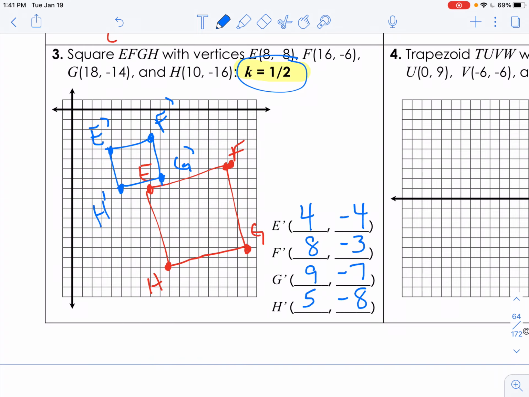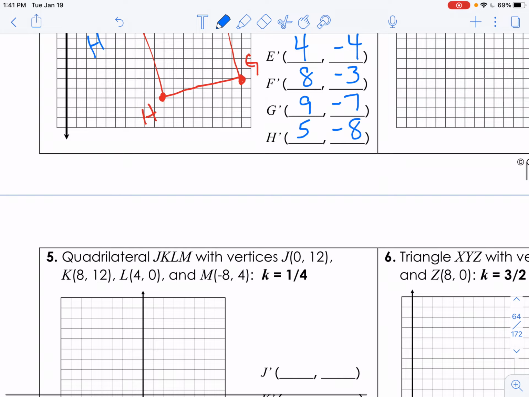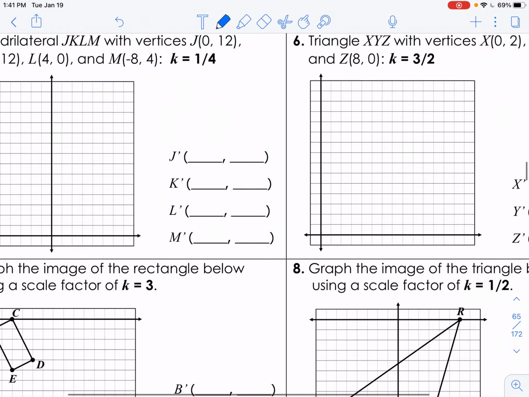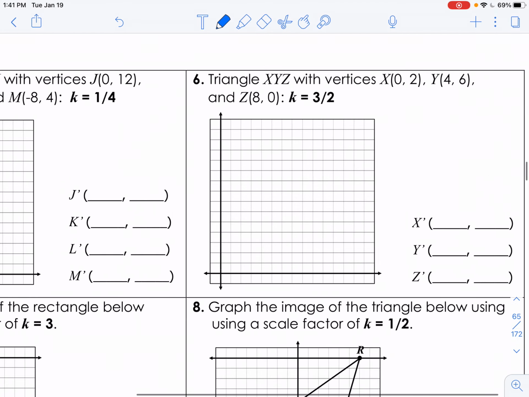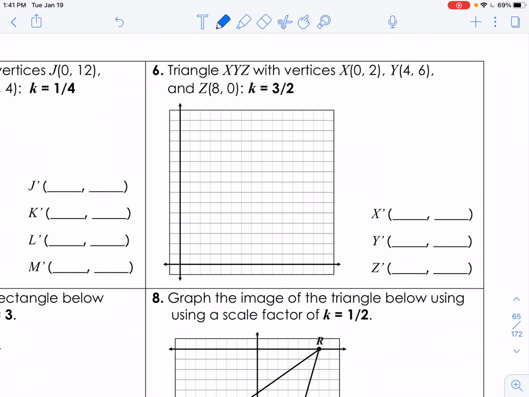All right, let's go ahead and go to the back. I'm not going to do a ton of examples. I do want to call your attention to example 6. The scale factor on this one is 3/2. Now normally I would say when you're multiplying by a fraction, you're going to get a number that's smaller. But be careful because this is an improper fraction. And remember, an improper fraction is when the numerator is bigger than the denominator, and that can be a mixed number. So 3/2 is actually 1 1/2.